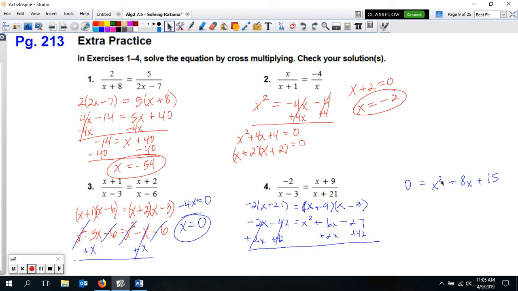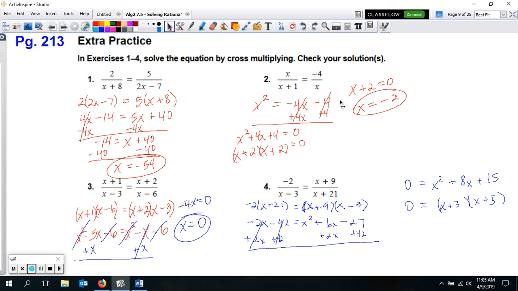And again, we want to just see, can we factor this? That will be the easiest way to then go and solve. Factor the two binomials with the simple method. So 0 equals these two binomials. Start off with the x's. Two numbers that multiply to give me 15 that add to give me 8 is the 3 and the 5. They multiply to 15. They also add to give me 8. They're both the same sign with this positive in front of 15. They're both going to be plus signs there. You can always double check that by doing FOIL to make sure you get back to that trinomial.